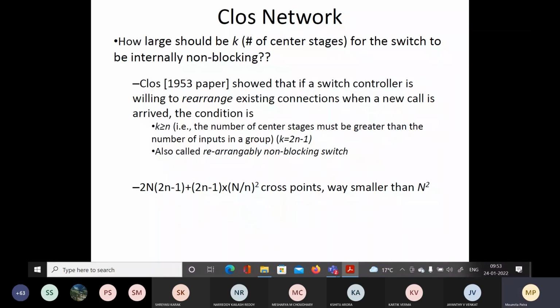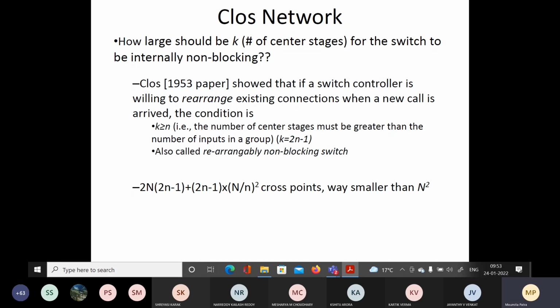So what was the problem with the multi-stage crossbar to begin with? The problem was how much should be the value of k, so that my switch is internally non-blocking. That will still save a lot of data from getting delayed or dropped at the end.